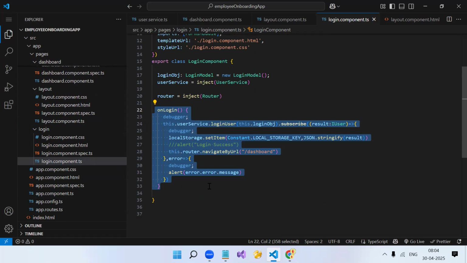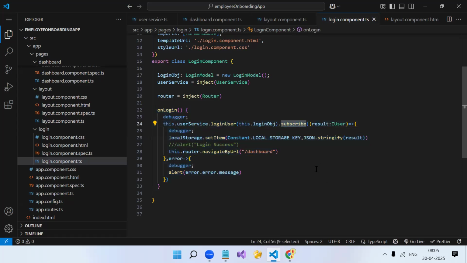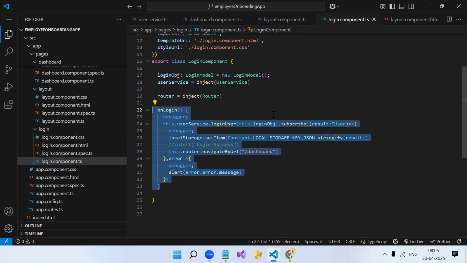What was your question? Actually, my doubt is that you have previously done that using subscribe, right? Instead of subscribe, is it possible to write it with a pipe or tap? Tap is something else. We will see that, but we don't use tap over here. We use the tap in our service. The tap operator is used to read the original data.